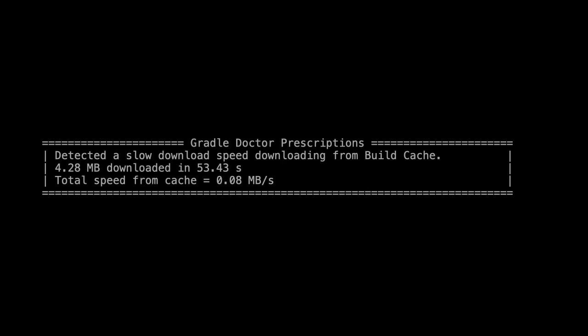And so we can warn people when they have a slow connection to the build cache, because you're not going to be checking every build. Not every build downloads things from the remote build cache. But if you were to just print out, hey, this build had a slow connection to the build cache, when it happens, then you might say, okay, I need to disable the build cache or turn on offline mode. So the Gradle Doctor does that. And this is what that printout looks like.